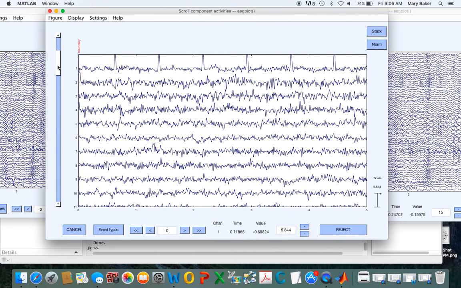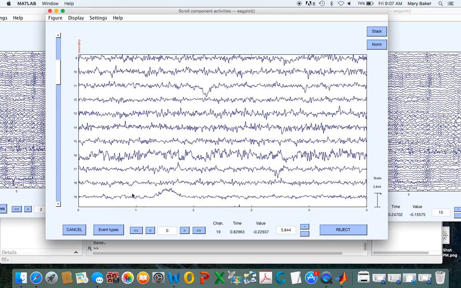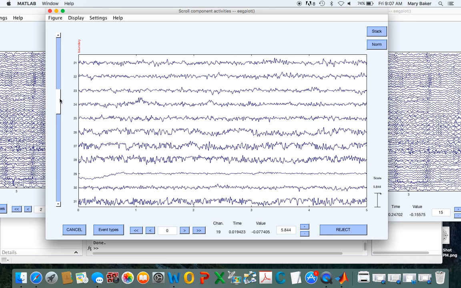representation. Sometimes you have to go down to some of these lower ones. Number 10 here appears to be more of an artifact than actual EEG. This one looks like something odd. It doesn't really look like EEG.